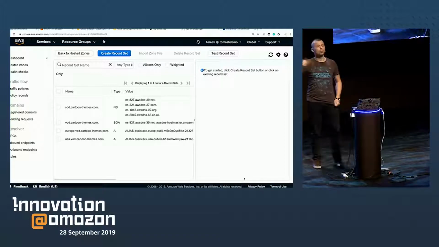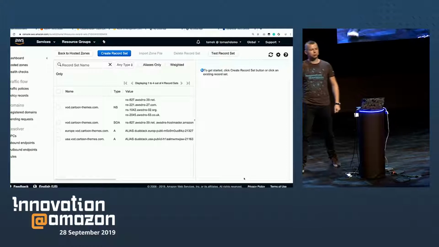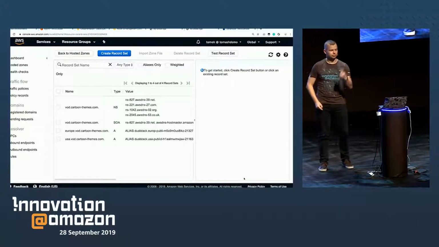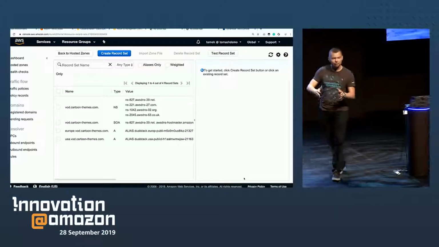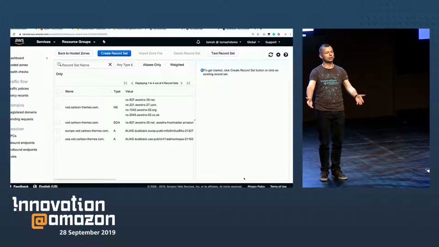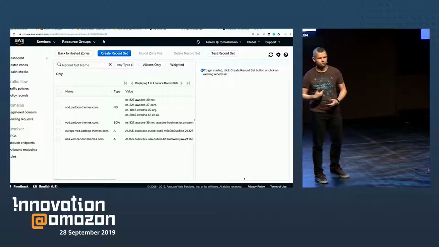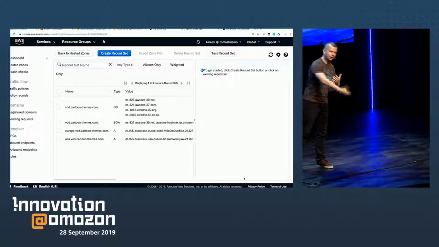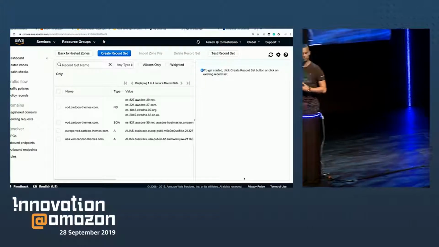But there is one problem with what we have done now. We have got 2 endpoints. I don't want to have 2 endpoints. I want to have 1 endpoint. Why 1 endpoint? Because if I'm in Europe and I'm accessing this 1 endpoint, the application from Europe should be shown to me. If I go to USA and use the same endpoint, the application from USA should be shown to me.